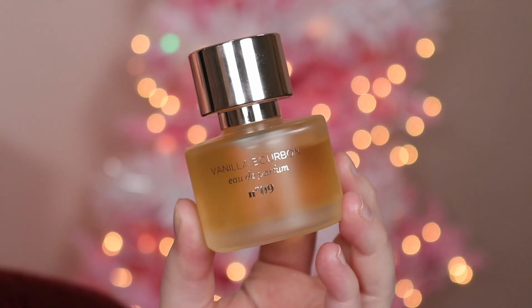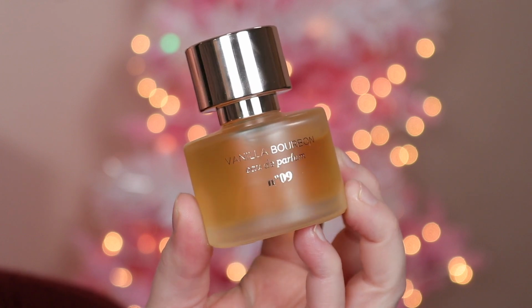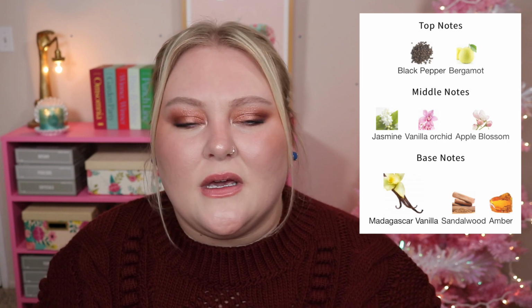The vanilla in here is so creamy and so good. It's definitely a dense whipped vanilla to me. There is a little bit of something kind of smoky going on and a little bit spicy. Again, I think it's the black pepper. But to me, on my skin, this does not wear actually the same as By the Fireplace. I don't get something super spicy from By the Fireplace. I just get woody and smoky. But from this, I get something that does lean almost more like a patchouli and vanilla.